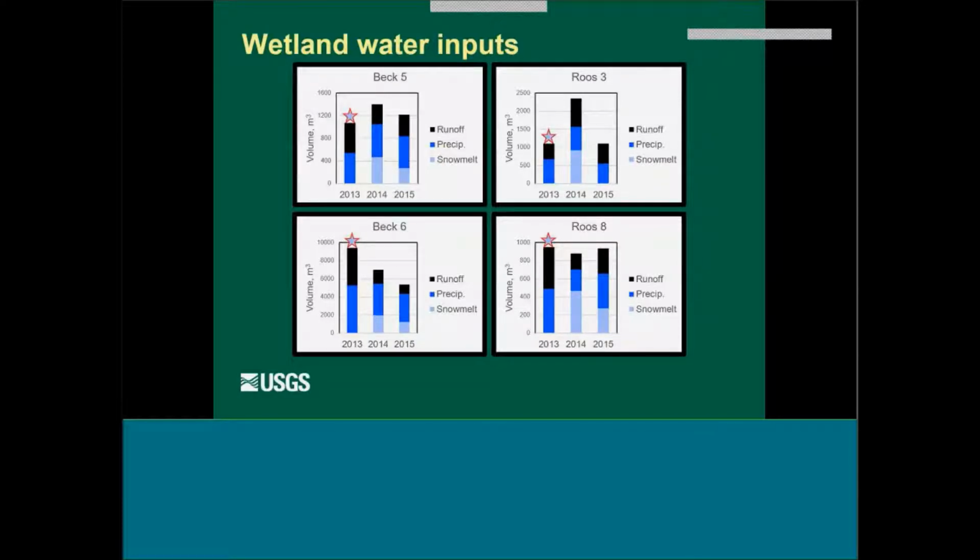So a little bit of the results of that initial step. Results of the water balance suggested that runoff can be a significant contributor to the seasonal water balance of pothole wetlands. These graphs basically show, for the four wetland catchments by year, the volumes attributed to precipitation runoff, direct precipitation, and snowmelt, at least for 2014 and 2015; we did not have snowmelt for 2013. And you see variation depending on wetland and year combinations, as you would expect. But in general, you can see that precipitation runoff accounted for anywhere from 20 to 50% of the seasonal water balance of a wetland. So there is significant potential there to be affected by a subsurface drainage system placed in the catchment.